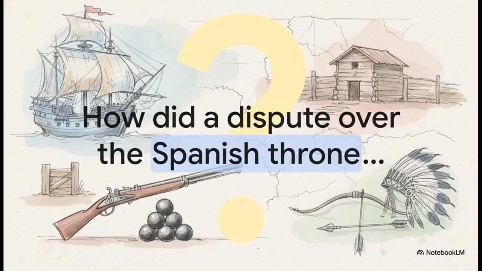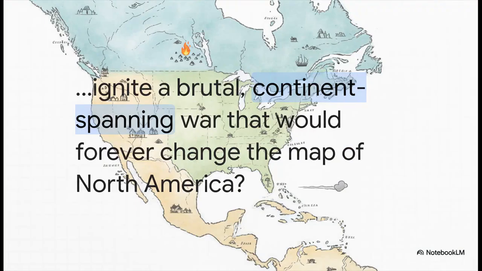So, where does it all begin? Well, like so many of these massive global conflicts, it starts in a royal bedroom in Europe. A king dies, there's no heir, and suddenly everyone's fighting over who gets the crown. But the real question is, how on earth did this distant European power struggle just explode into a full-blown war that stretched all the way from the icy shores of Newfoundland down to the swamps of Spanish Florida? We're talking about a war that saw fortresses besieged, entire towns burned to the ground, and indigenous populations almost completely wiped out. So let's get into it.